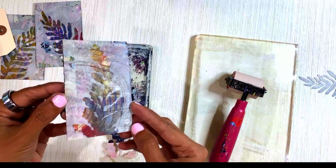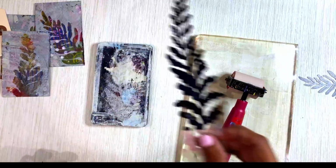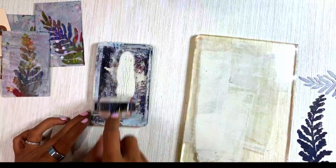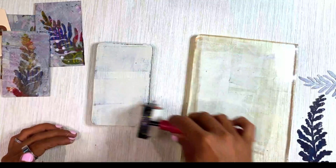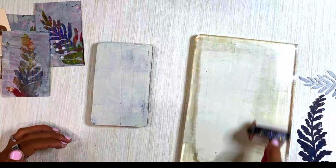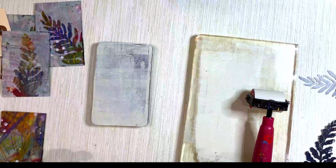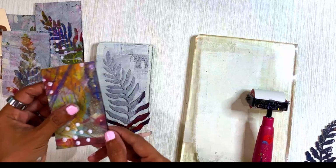So pretty. And I will do some further enhancements for those of you thinking that this is becoming way too dull, like you're going from a really vibrant, shiny background to something so mellow that it's kind of diffusing into the background. Now, sometimes that effect is really cool. I'm actually really digging it. But to make those leaves stand out a bit more, I'll show you some really quick techniques to make them pop even more.